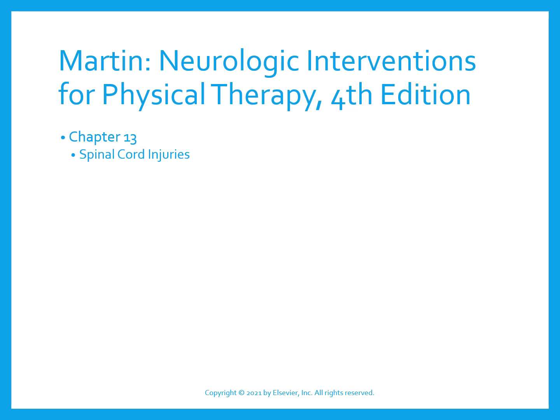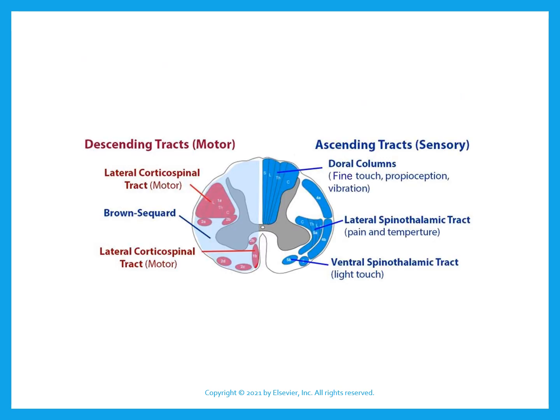Let's dive right into neurorehabilitation for spinal cord injury patients. So this is an image of the spinal cord, and we can see based on this picture where different parts of the spinal cord travel. So where different sensory tracts, different motor tracts, and depending on where damage to the spinal cord has occurred, impacts which of those tracts have been affected.